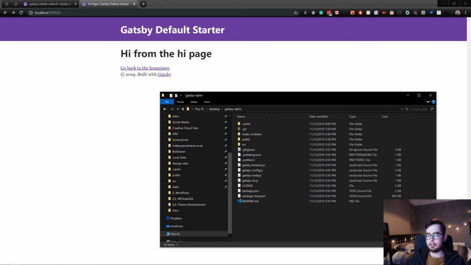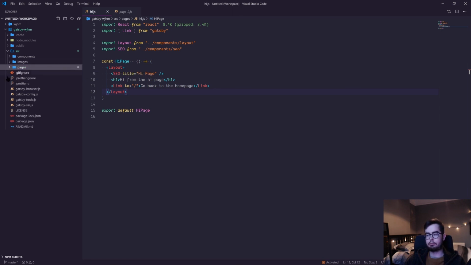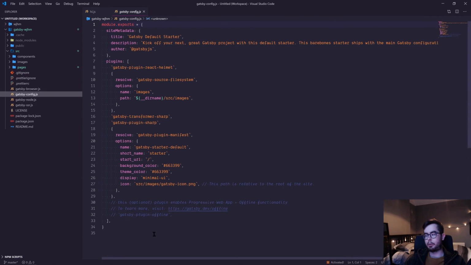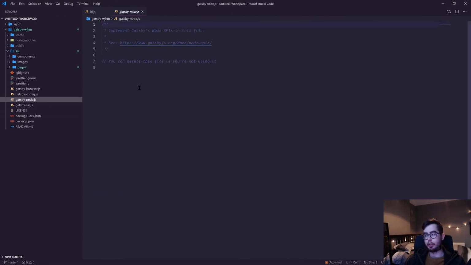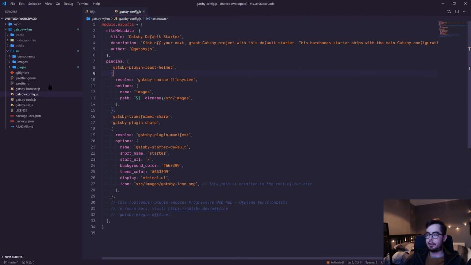So you can just add in a .js file anywhere in the pages directory. If you had a folder and then a page, then it would have the folder name and then the page in the slug. And so it's very familiar, like a PHP setup, or if you were hard coding HTML files, it's kind of the basic setup. Just add anything in the pages. We'll be covering the Gatsby config in a bit more detail in the next video. And Gatsby node is where we will be programmatically generating pages. But yeah, I'll add a link to the starter kit in the description of this video. And if you go ahead and set up the starter kit, then you should be fine following the rest of the tutorial.